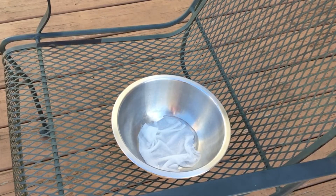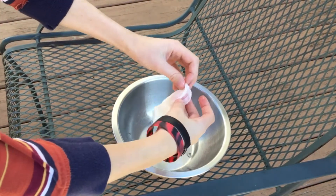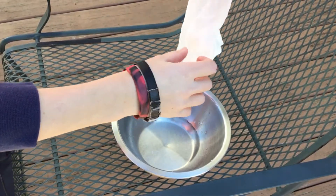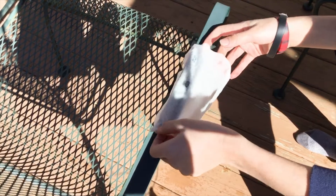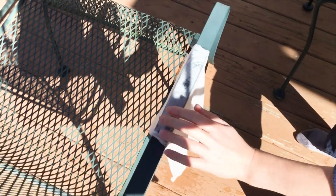Now it has been 30 seconds in the bowl. We're going to go ahead and take it out, open it up so it's no longer folded in half, then bring it over to drip dry. Once it's completely dry — I'm not sure exactly how long that will be, it's pretty cold today — make sure it's all folded out. Then you are done with your first piece of rocket wadding.